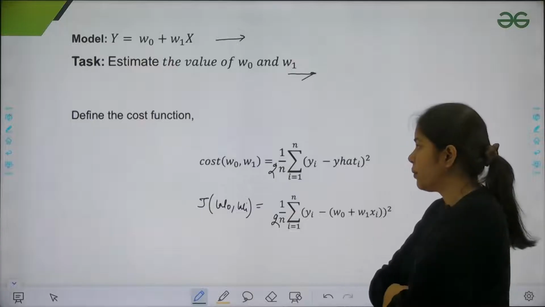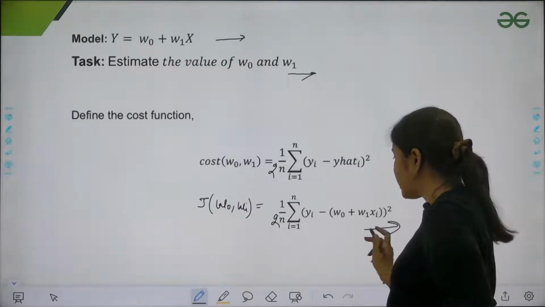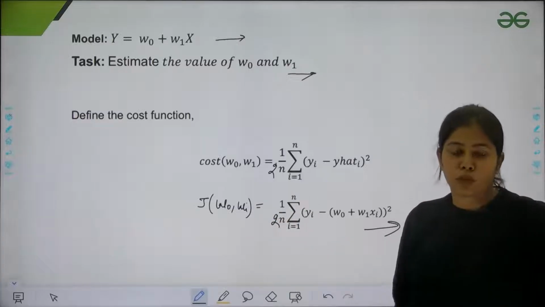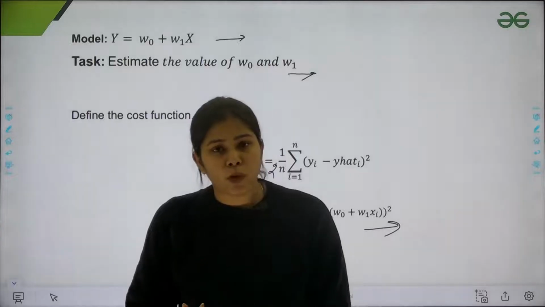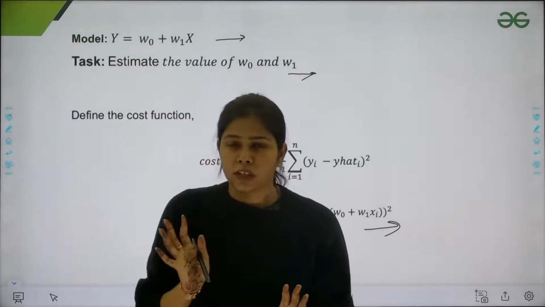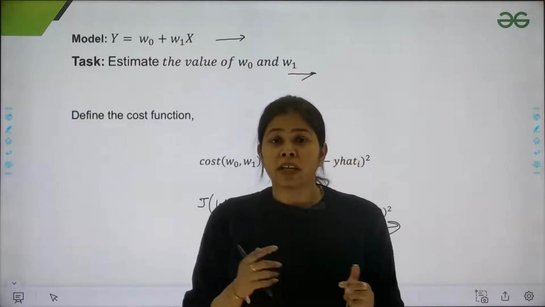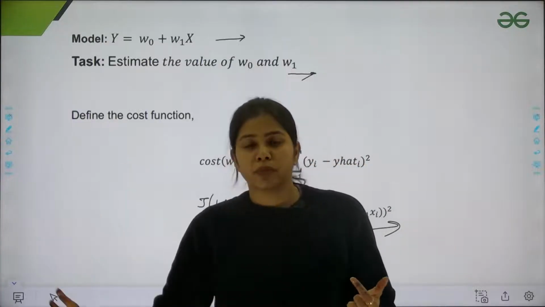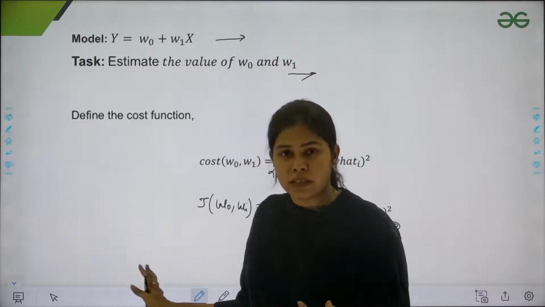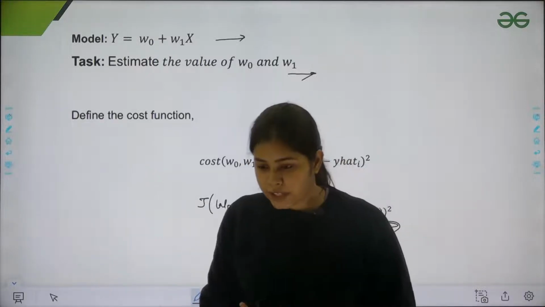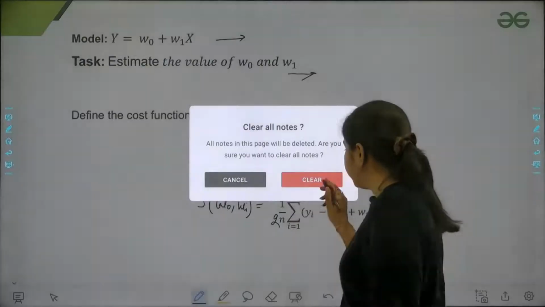Just let me know, guys, is there any confusion? We'll see how to minimize this so that we get the best values for w0 and w1. We have to understand this algorithm. If I want to code, I have direct algorithms and direct code to get the results. But I have to understand how my machine works to get the results. For the GATE exam, we have to do that. Let's see further.